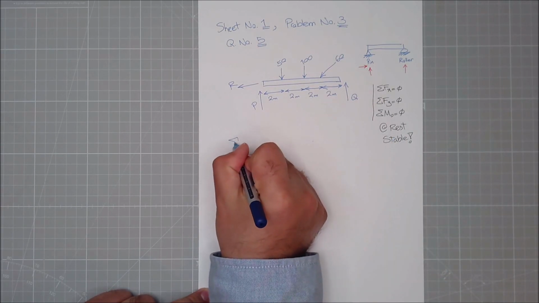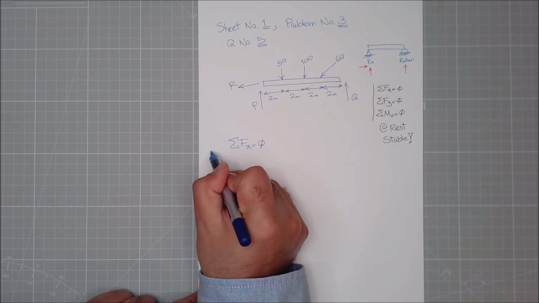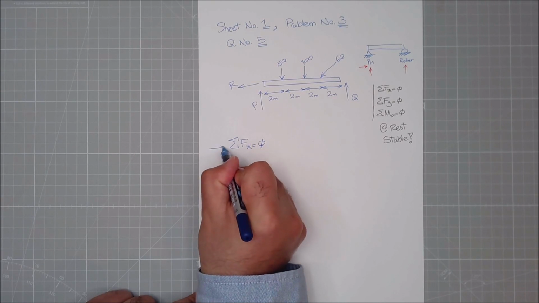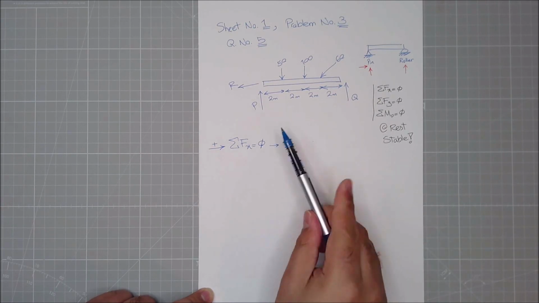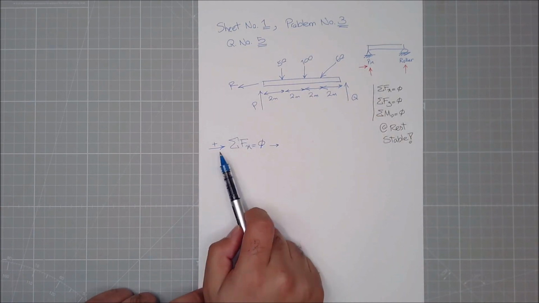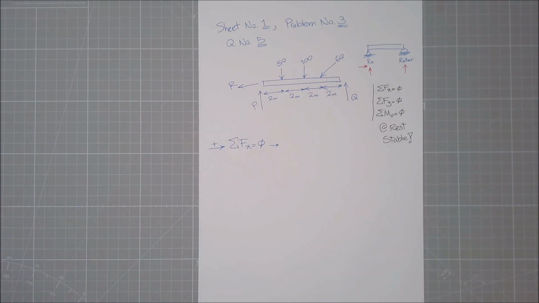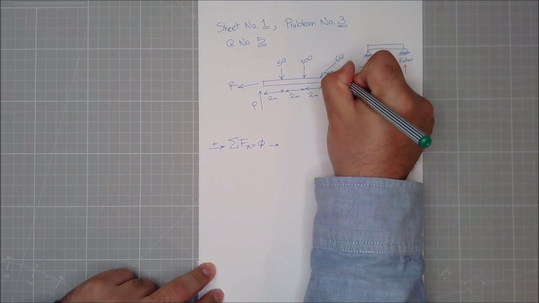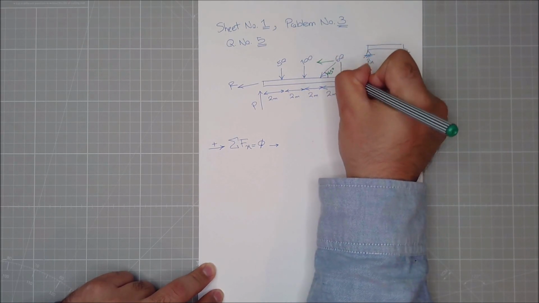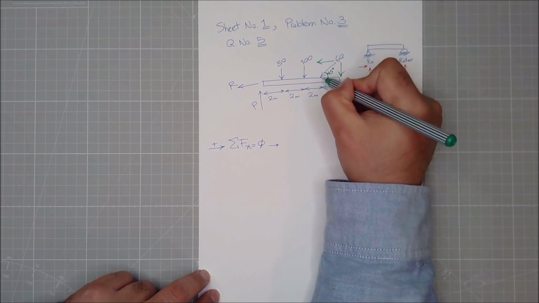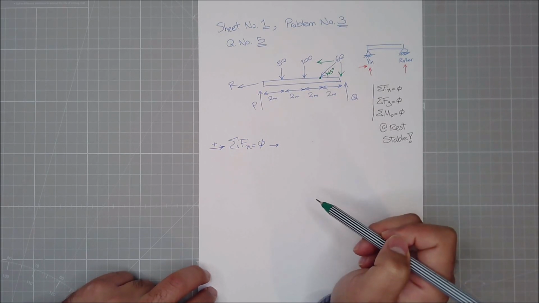So the first equation, summation of all forces in X direction equals 0. As we discussed, we always tend to have an assumed direction of positivity. Let's assume it's like this, so any force going from left to right is positive. Looking at these forces, which one goes from left to right or right to left? There is R, and then we have this force. Let's divide this into its components. The question says this angle is 45 degrees. If I draw the components of this force, there will be one force like this and one force like this, both applied at this point.